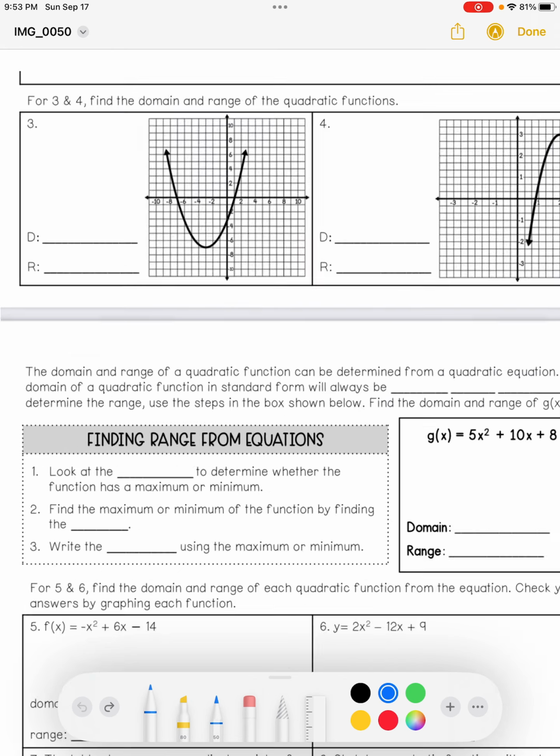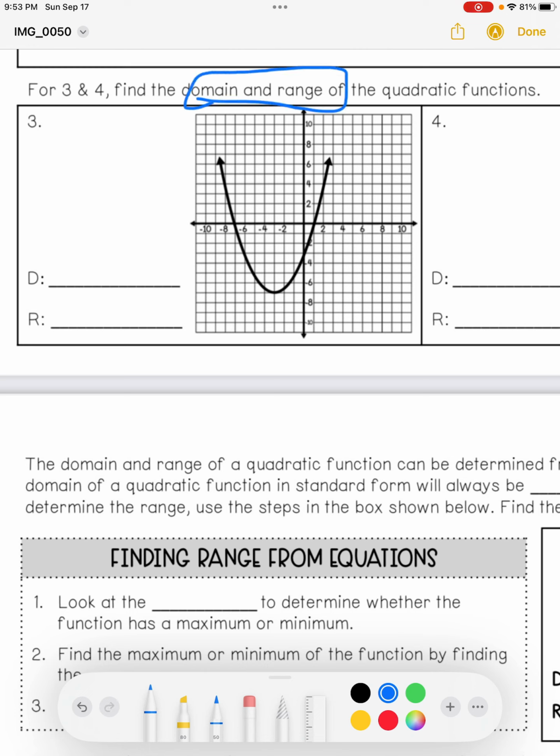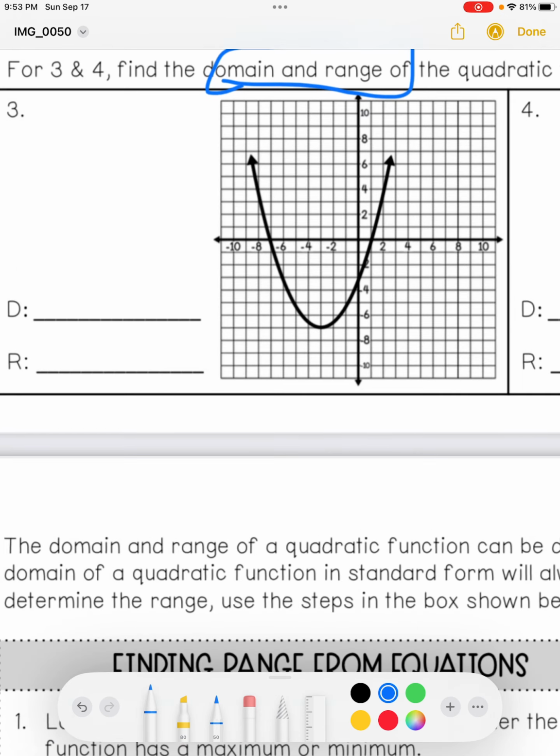So, typical steps, right? We're back to domain and range. If I start with domain, first thing we ask ourselves is, what kind of values does it use? It's going to use x values. So we're going to write x. Then we ask ourselves, which directions do x values go? Well, they go left and they go right. So if I follow my graph to the left, I run into an arrow. So do I have a stopping point on the left? Nope. Absolutely not. If I go to the right, do I have a stopping point on the right? No. I get another arrow.